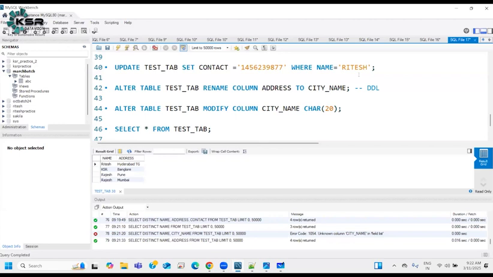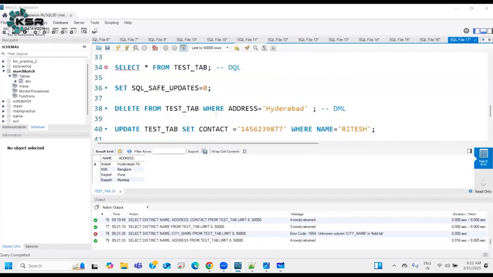Hello, Ritesh. Hello. Yep. Go ahead. I have one doubt about SQL safe updates. What is the default value before we are setting it? It is default 1. You should be setting it to 0. 1 means on, 0 means off. Okay, by default it will be set to 1. If we want to change it, you want to use this delete, set it to 0 and run this command. Okay. Thank you.